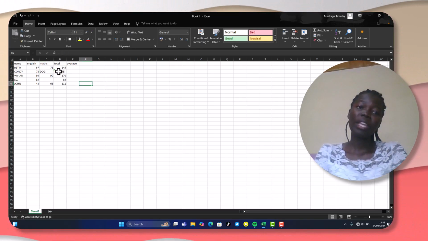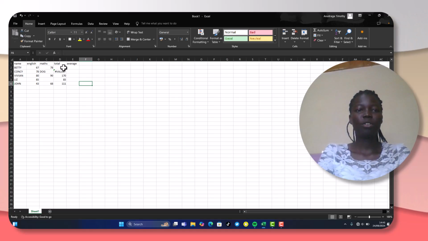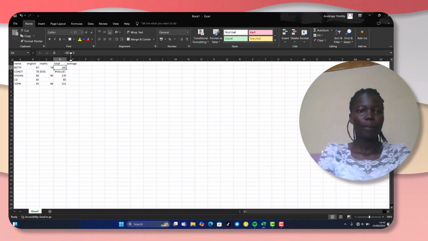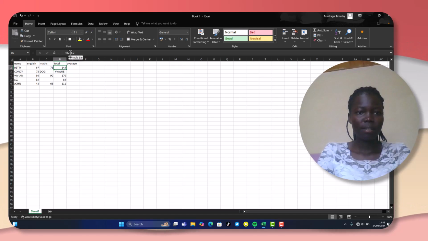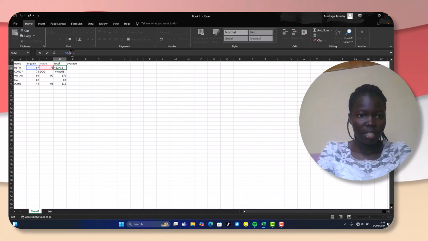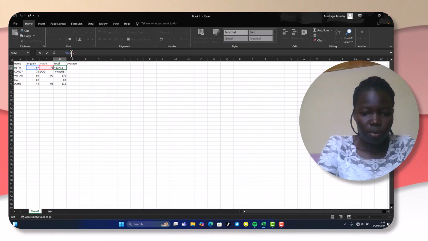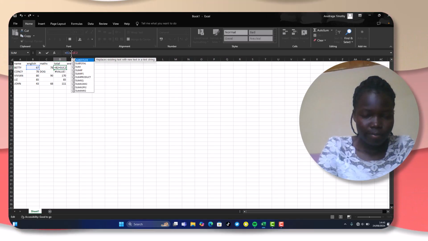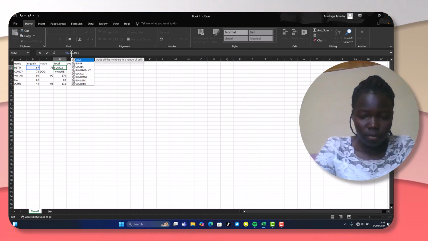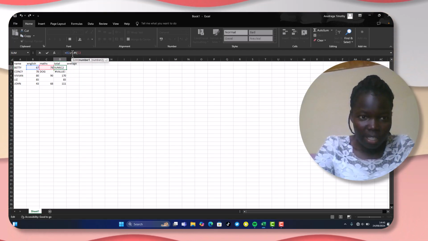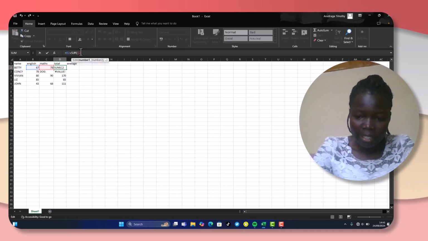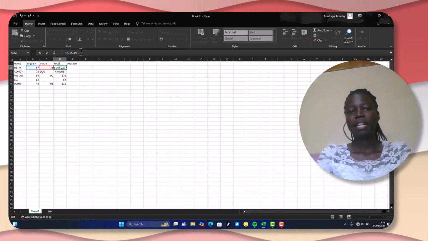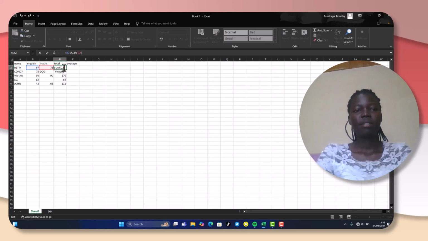Now, how do we fix this kind of an error? The only way we can fix this error is by putting this in the sum function. Let's put a sum. Then we close the second cell reference in the bracket, and we see what happens.